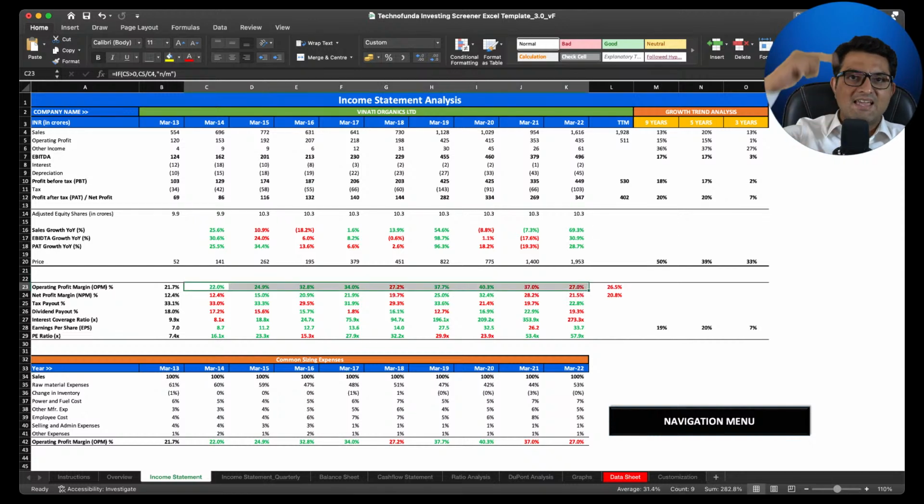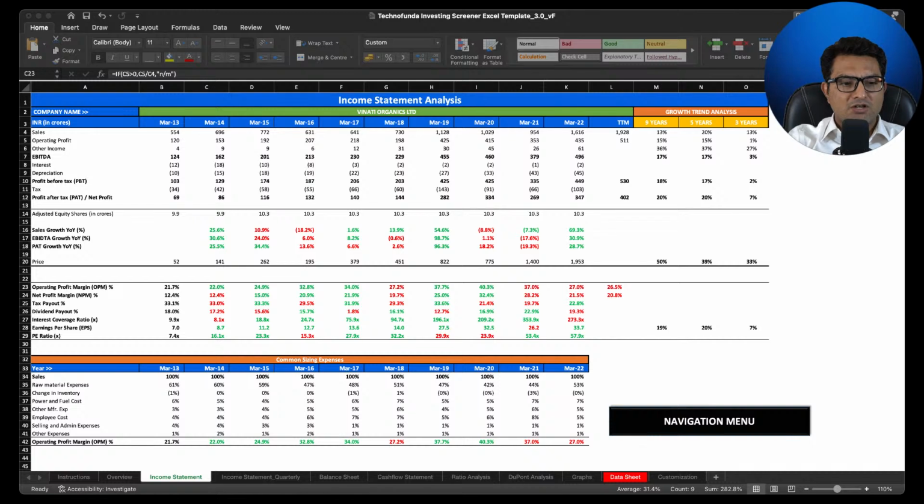If the margins are cyclical, like if it is 20% one year, 10% the second year, then minus 5%, then again it goes to say 5%, then again goes to 25%, what does that indicate? If the margins are fluctuating very, very frequently, what does that imply in terms of your analysis for the company? Just type in the comment box. Okay. Yeah, absolutely. So if your margins are fluctuating very frequently, it means your company is cyclical in nature, and that should not ideally be part of your core portfolio.